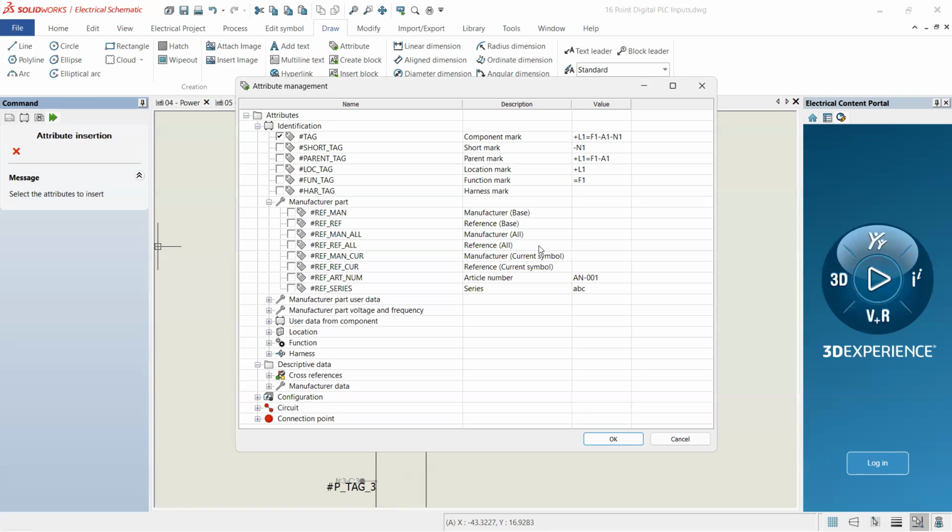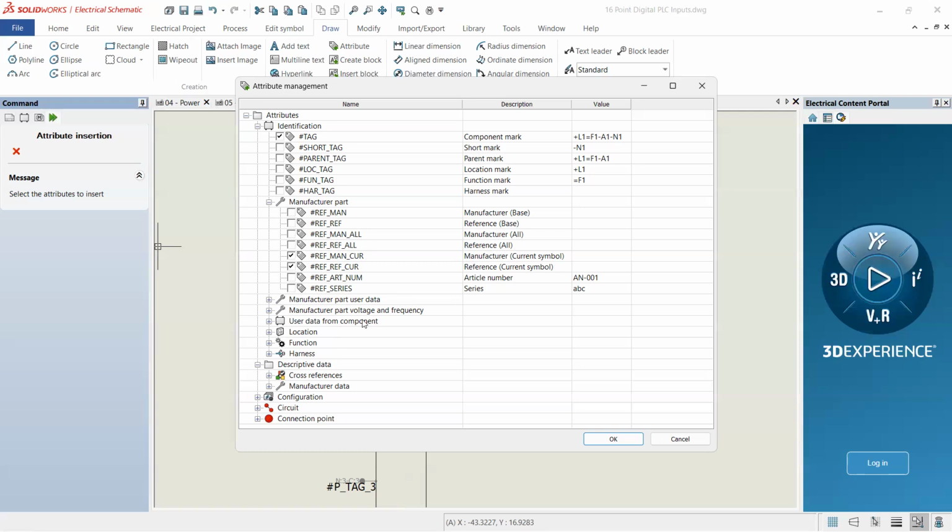When we do this as a PLC, we are going to sort of associate the PLC and all of its I/O cards into what SolidWorks calls a parent part. The PLC will be a parent, and it will have I/O cards as children. And I forget, if we use the base, I think the base will only pull the parent PLC part number. So I think we want all in order to get the part number of the actual card. Or is it current? Current is new. Actually, current is new over the last revision of this I use. Let's start out with current. I mean, we don't have much to lose. We can always edit later. We can change these and do an update, and it doesn't really hurt anything.